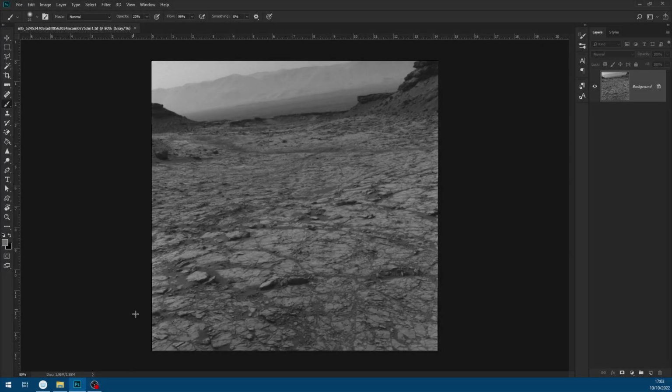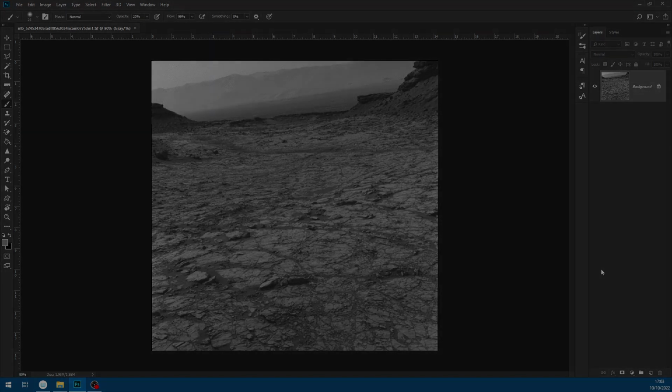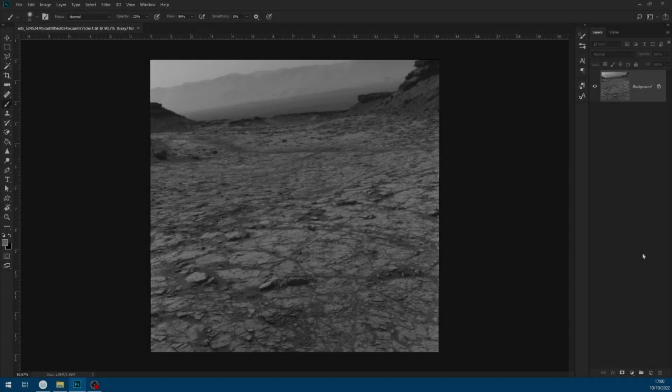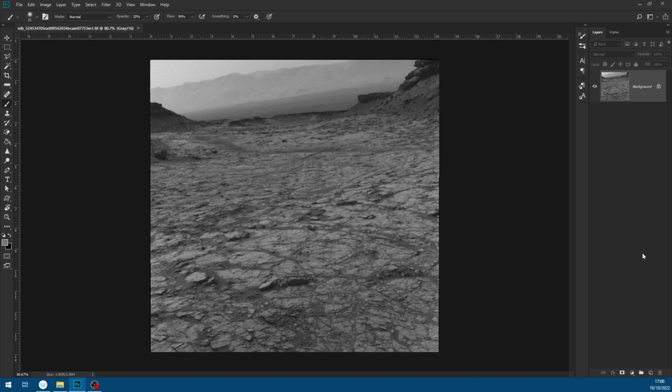The image you see here was captured on Sol 1431, and this is the left Navcam. We've also got a right Navcam, so we will be able to view the individual parts of this image in Stereo Photo Maker in X3D. Okay guys, this is the image we are going to be looking at today.